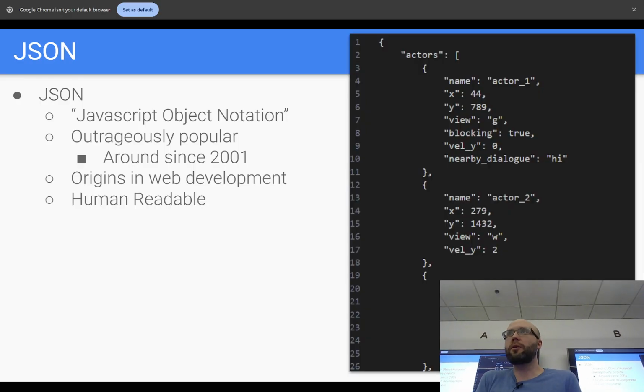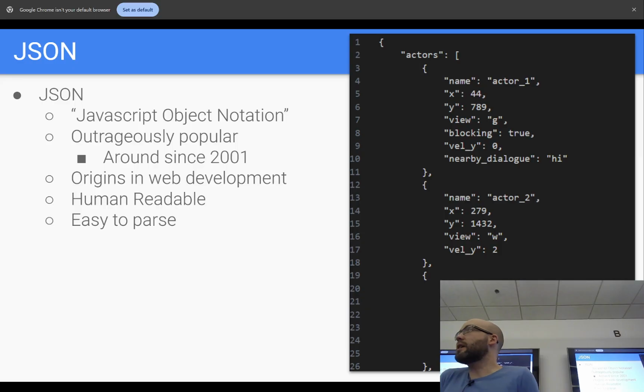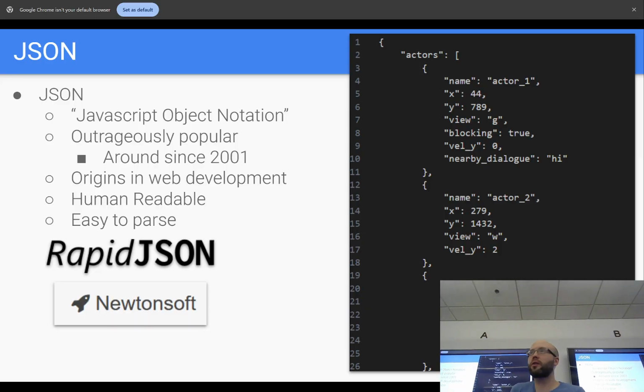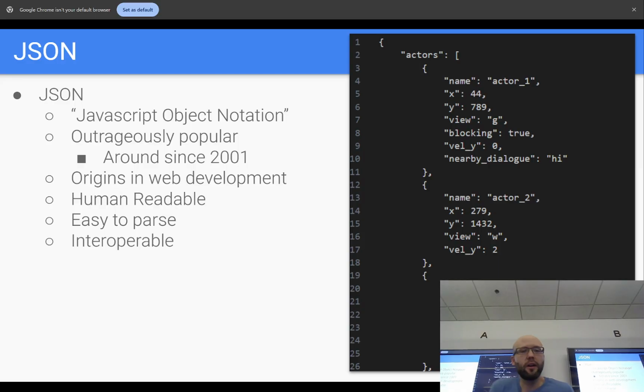It's very human readable. The biggest issue is that it does not support any sort of comments. Do you know how to support comments in JSON? What you do is you create a property that's called comment. And you just kind of roll with that, okay? That's how it goes. Super easy to parse. There are lots of great tools out there for parsing JSON, and they're very fast. It's interoperable. So you can send this piece of data out of one program, you could send it to another piece of software that it doesn't know about, and it's just going to work, okay?